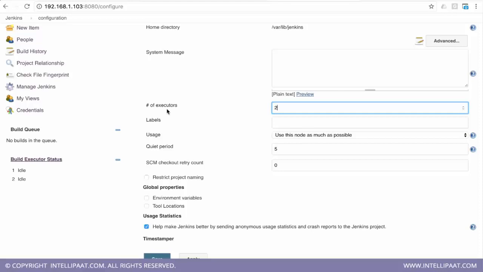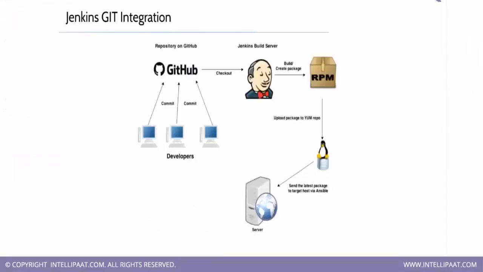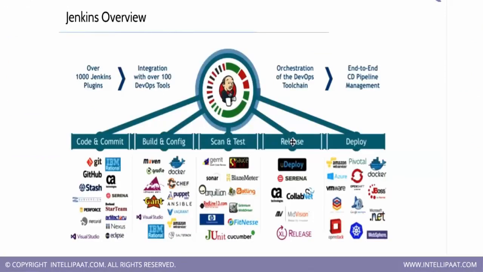What is an agent? Jenkins is a program, the master program, which will manage your build pipelines. Now, say you have 5 programmers who have given 5 build jobs. Build jobs means this pipeline which we were talking about: code commit, build, config, scan, test, release and deploy. This entire pipeline has to be executed in order to have an entire product delivered. Okay, the CI/CD pipeline which we discussed, continuous delivery.